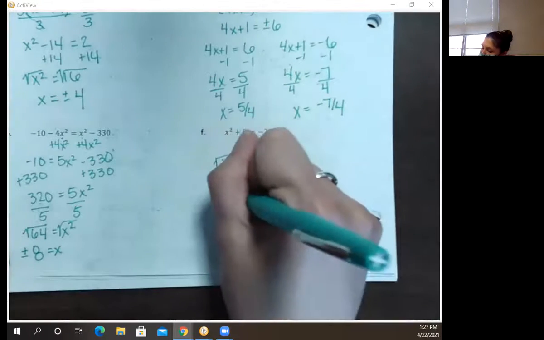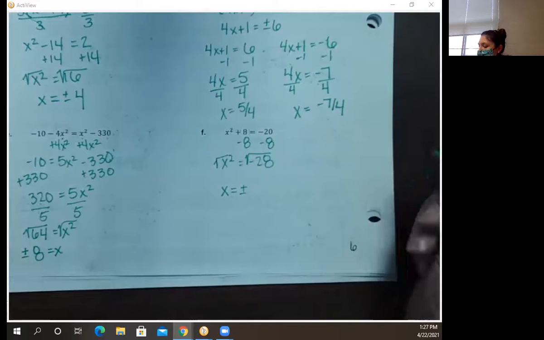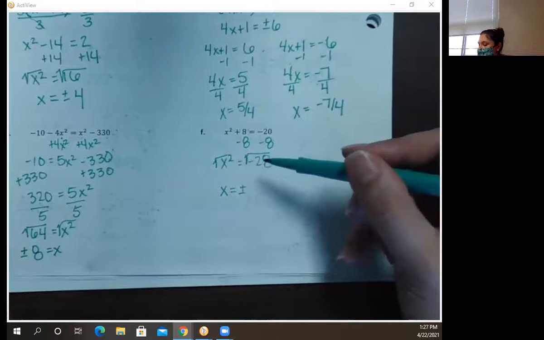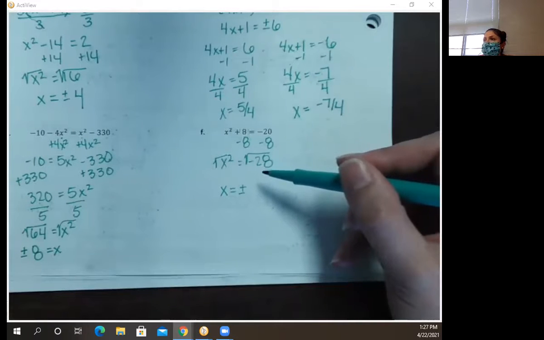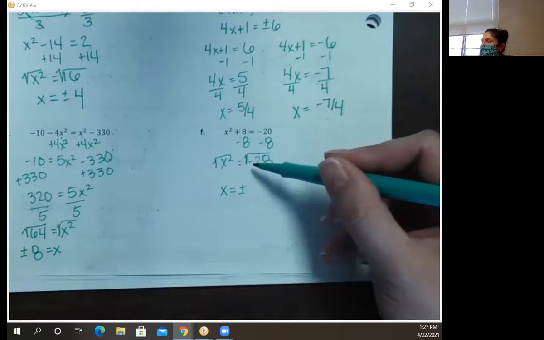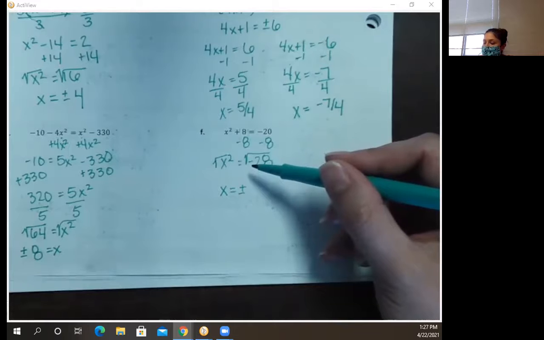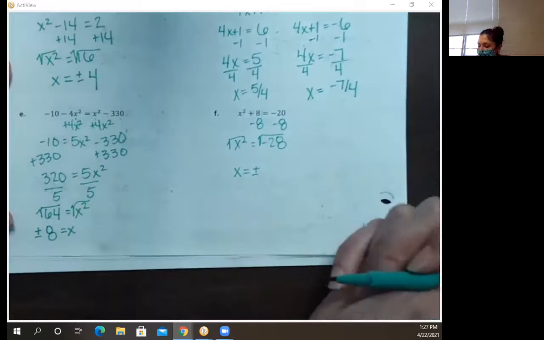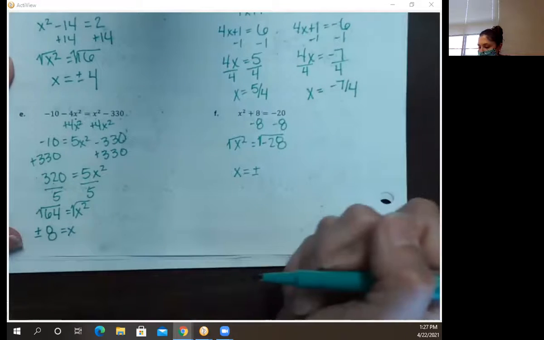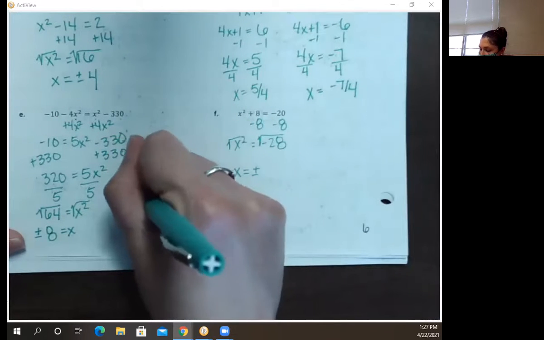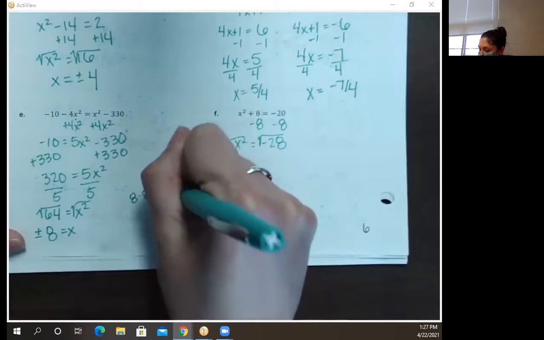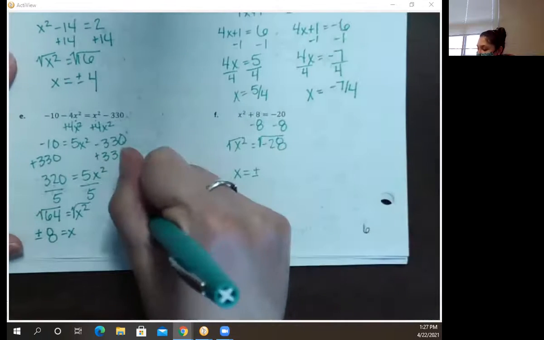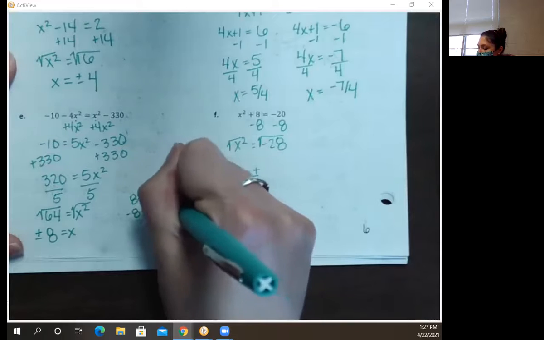And I get x equals plus or minus. Do we know the square root of negative 28? No. And there's something a little odd about this problem, something a little different. We're taking the square root of a negative number this time. I want you to remember that when we take the square root, so if I use 64 here, we got plus or minus 8, because 8 times 8 would give us 64. Or negative 8, or I should say and, negative 8 times negative 8 also gives us 64.